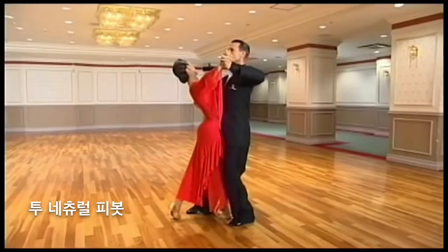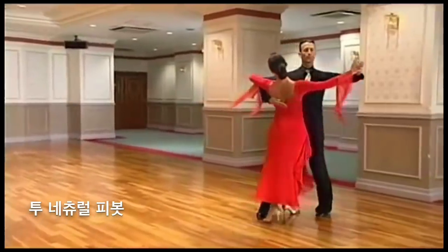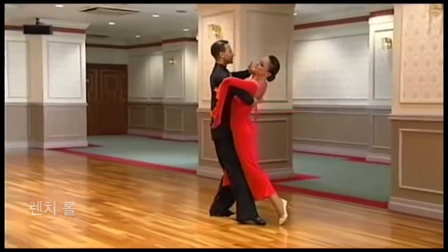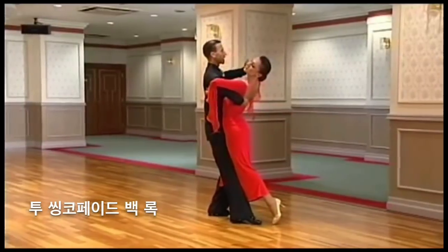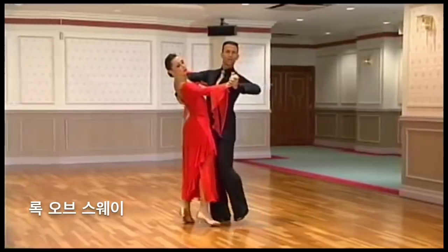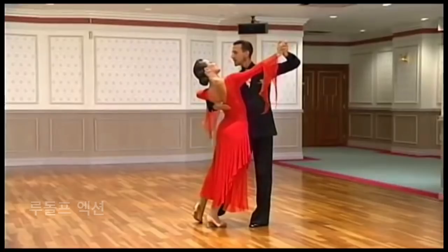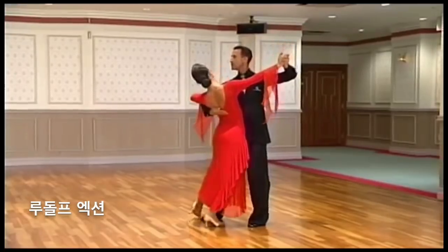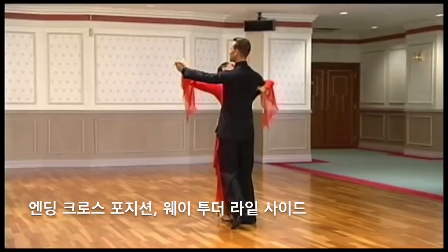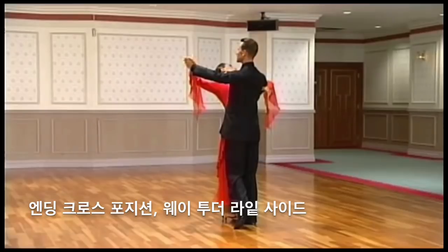Now we dance two natural pivot. Lunge roll, two syncopated back lock, drop over sway, the kiss, and Rudolph action. Standing spin to the right foot, ending in close position, weight to the right side.